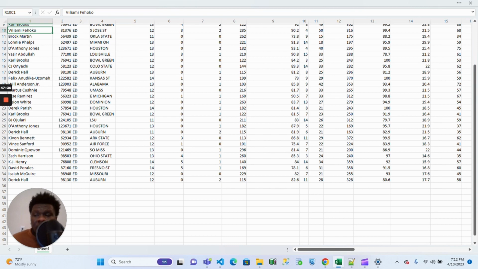That's just me personally. I really haven't looked at any tape for the top players. I looked at Tyree Phillips, a little bit of Will. I haven't looked at Will Anderson. I looked a little bit at Tyree Phillips and some other players, but Van Ness. I don't know, I just like Derick Hall.